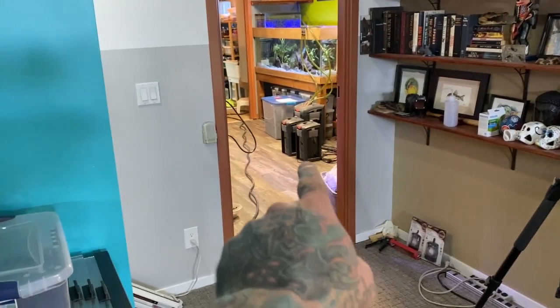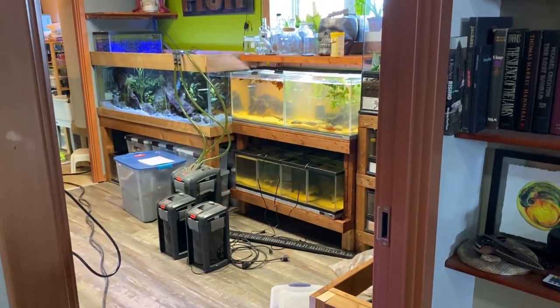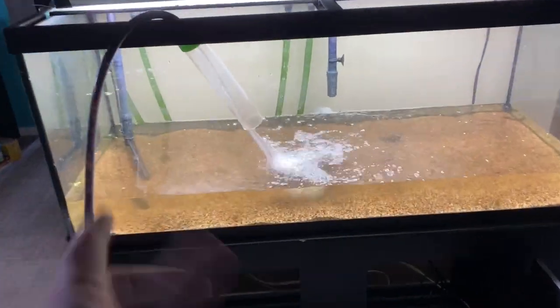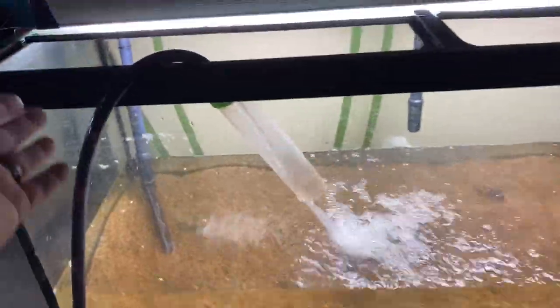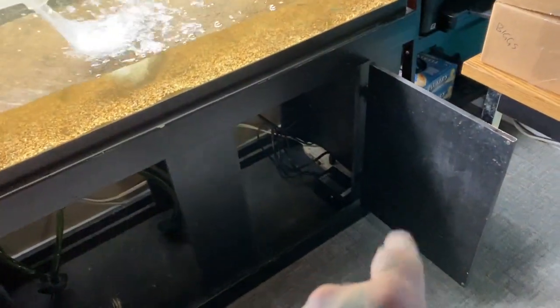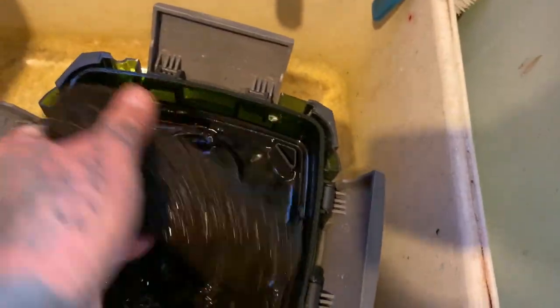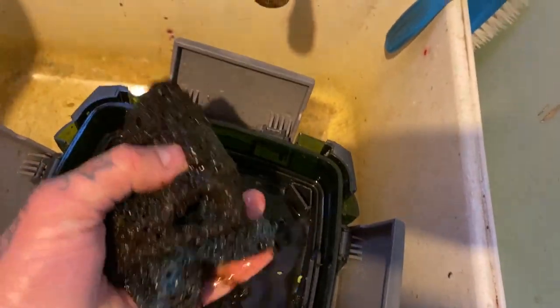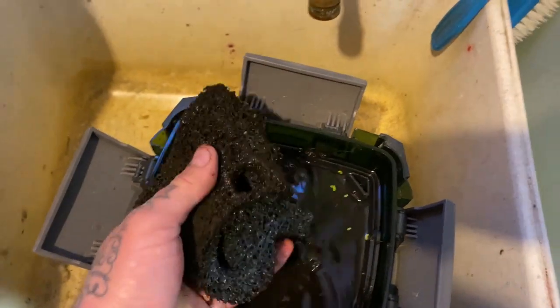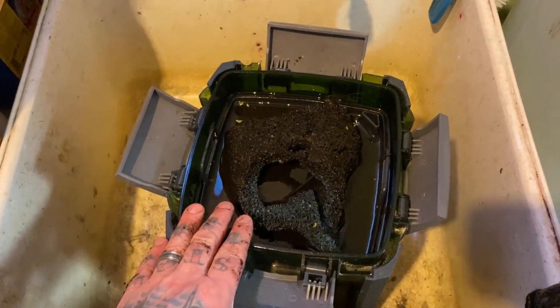Next step is just get that tank up and running. We've got to bring water all the way from the RO tank all the way to here. And while that's happening, we're going to clean out those two canister filters. We're going to take some of that seasoned media — not too much — and add some of that stuff into those tanks there and get them going. So we've got the water running again, straight RO water, we'll just have to buffer it to make sure it's stable. Got the heater in place, filters in place with intakes and everything. The stuff that comes out of these filters — all that muck and gunk — it's dirt, but it's ultimate stuff to water your houseplants with. And once we clean these off, just a little bit of that sludge, a little bit of that nitrifying bacteria into those new tanks — there's no better way to start cycling an aquarium than using that.